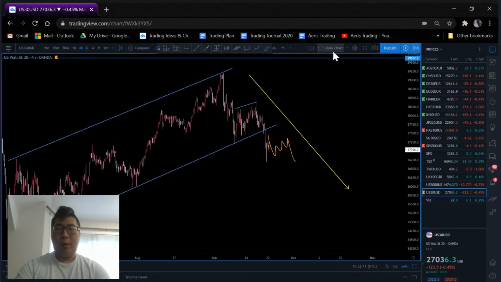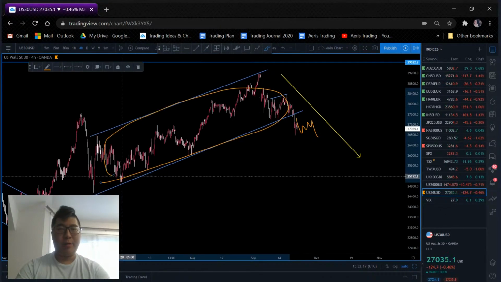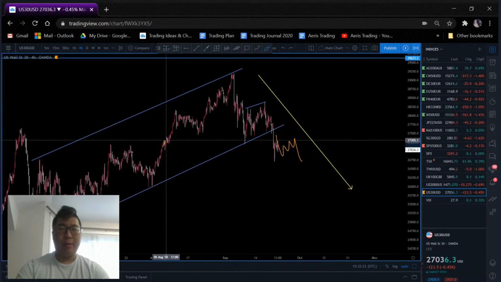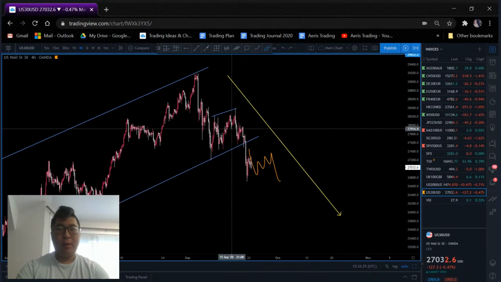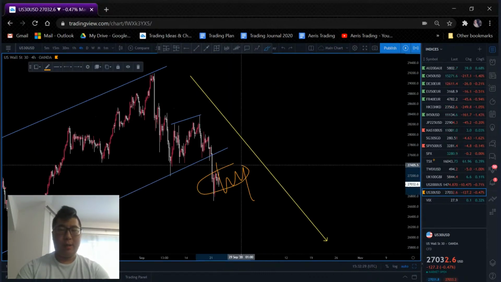Remember, during my weekly outlook, I said NASDAQ and S&P looks a little bit cleaner because it broke out of the higher time frame structure, whereas Dow Jones haven't. But looking at it now, I like how this is a left shoulder, head, right shoulder breakout of a head and shoulder. We broke out of this kind of structure here. All I'm looking for is a lower time frame correction here.